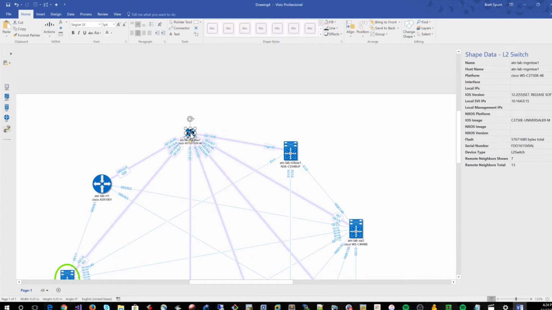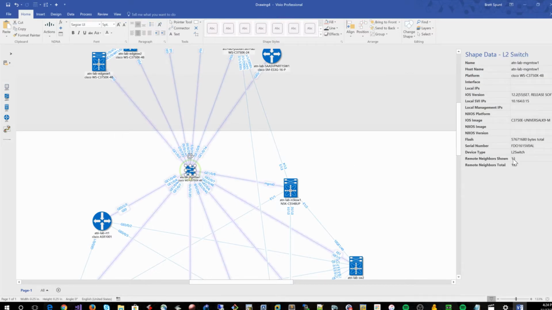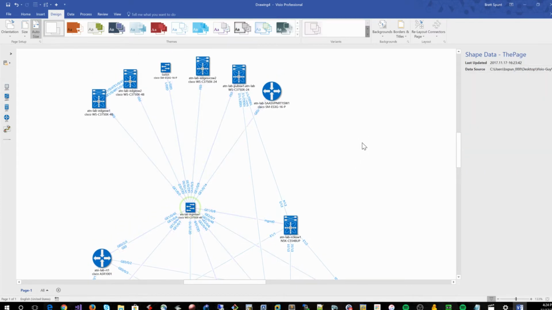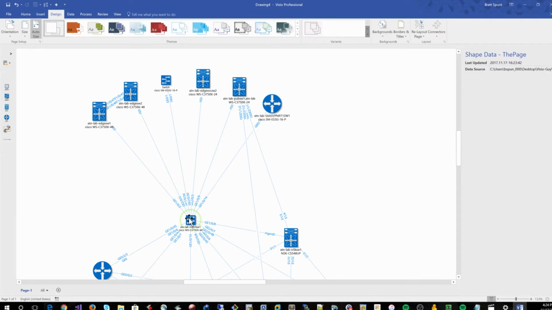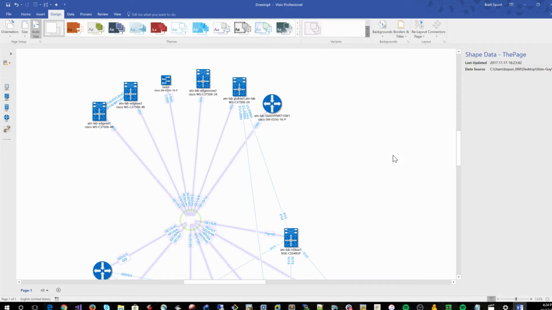So if I have this management switch highlighted, if I right click and I expand it, you'll see it's going to expand that. So instead of 7, now it's dynamically updated. All 13 neighbors are connected. One thing you can do as well here is go to Design, Auto Size, and because you're working directly in Visio, it's real nice. You can just auto size it. And if I delete a device here, so I just deleted that, and this is also not going to happen every time. Sometimes all the connectors will remove when you remove it. It's a Visio thing. Sometimes it won't.